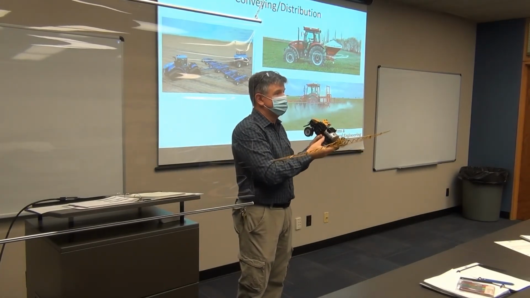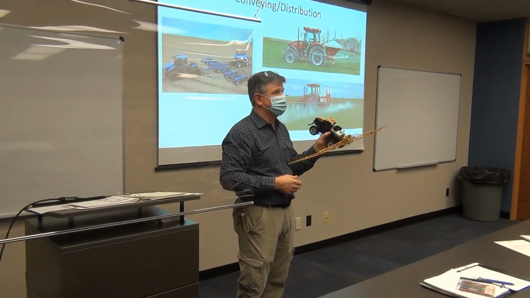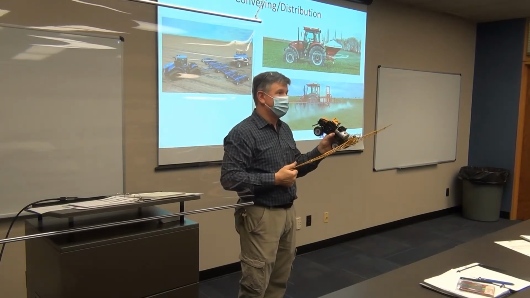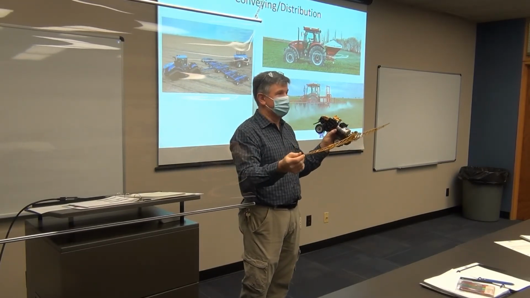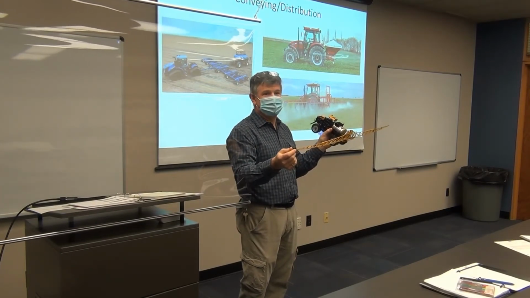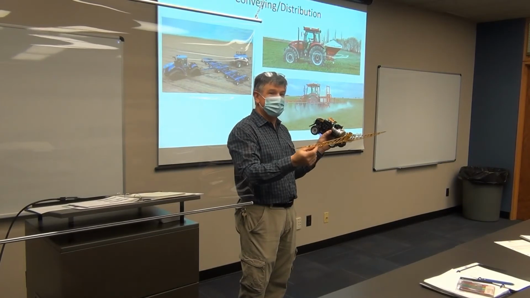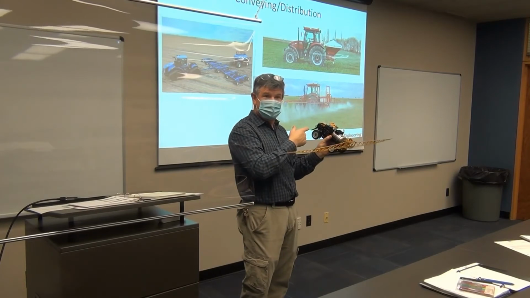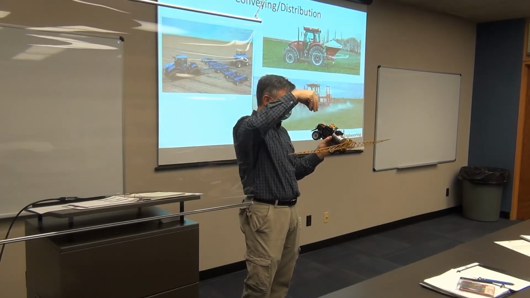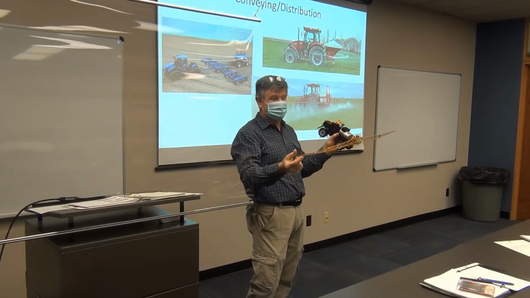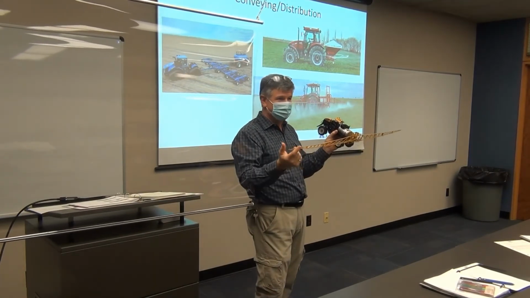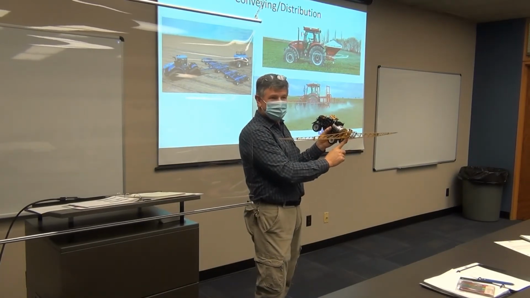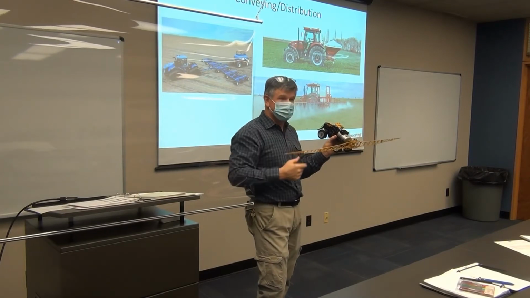I think it'd be hard to spread all the material at the same rate, just depending on the distance along the boom. Why? Keep going. Because the sprayers out at the end have a much bigger distance to go. So what happens when I push material through a pipe? Pressure drop, yep. And what we're going to find tomorrow with those nozzles is that as we change the pressure at the nozzle, that's going to change the flow rate through the nozzle. So can I really maintain a uniform flow rate 60 feet away from my center distribution there? All right, so that's one challenge.